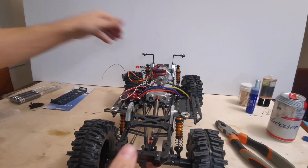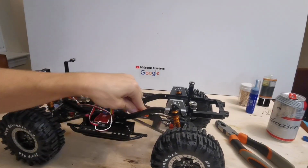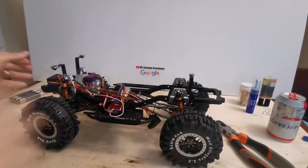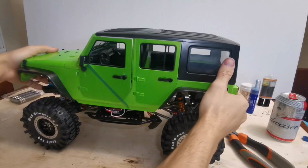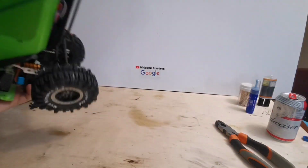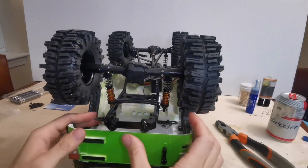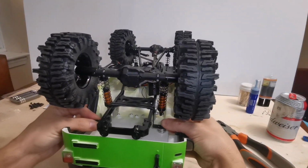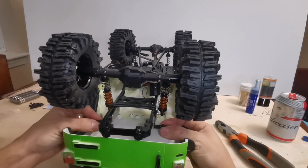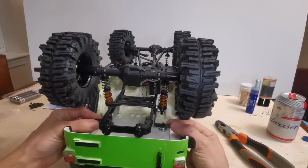I'm gonna take the body, or the chassis, swing it around, and grabbing the body, I'm gonna drop it back onto the chassis upside down and do any last minute adjustments on the magnets. Looks pretty good there.